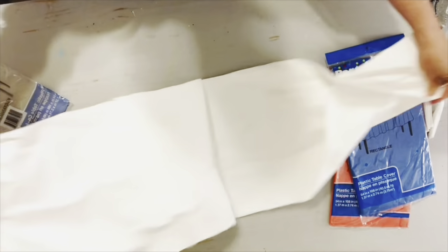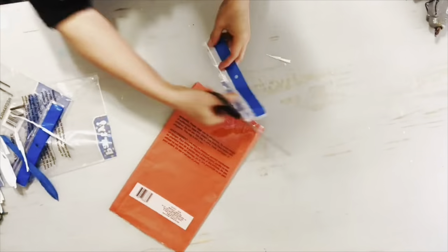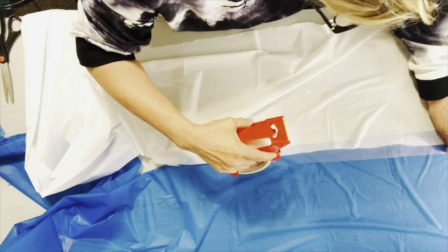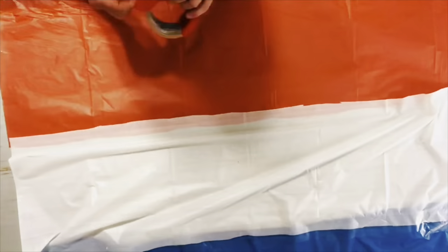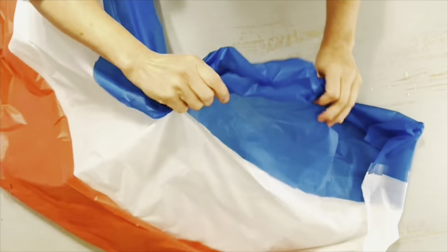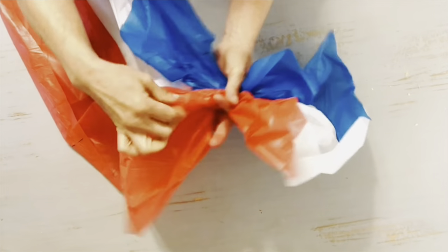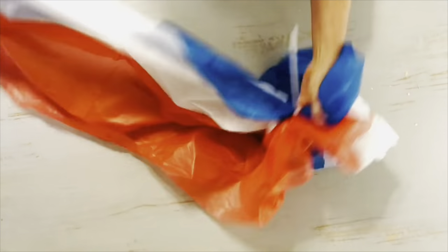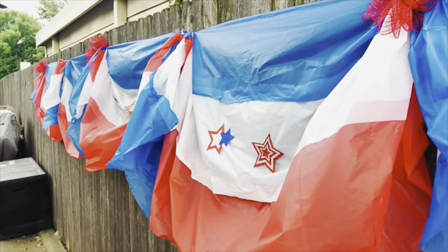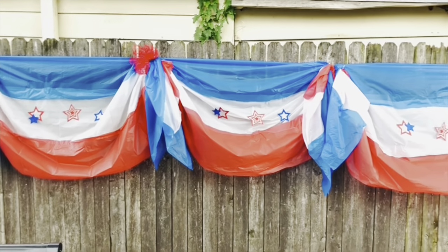If you love the look of patriotic buntings but hate the price, purchase a red, white, and blue rectangular tablecloth. Cut off the ends and you'll be left with strips. Simply tape them together with packaging tape, then start at the top keeping one edge straight while you gather to the point of the next edge — this creates that draping bunting effect. You can use any colors and adapt this to any party theme. I've used Dollar Tree rectangular tablecloths to create holiday arches for Halloween and Christmas, and giant Easter baskets. Never throw away a party tablecloth — you can reuse it in so many ways.